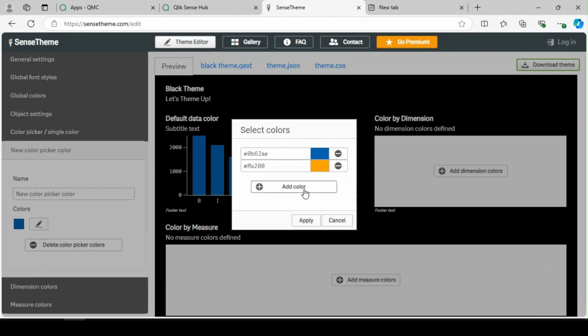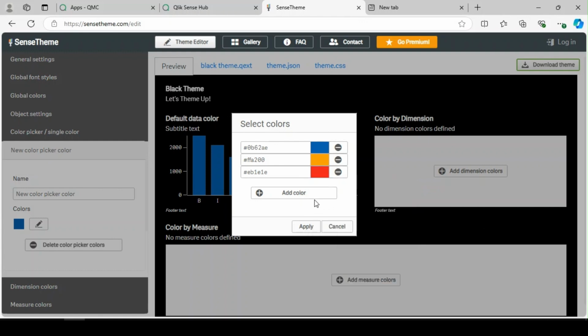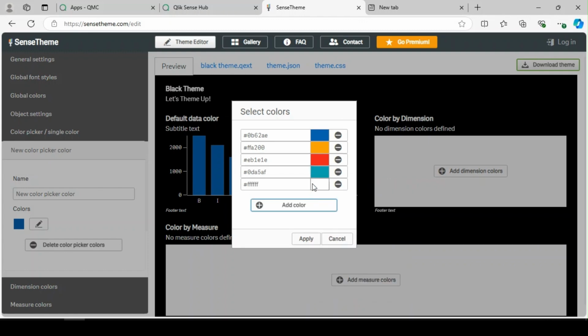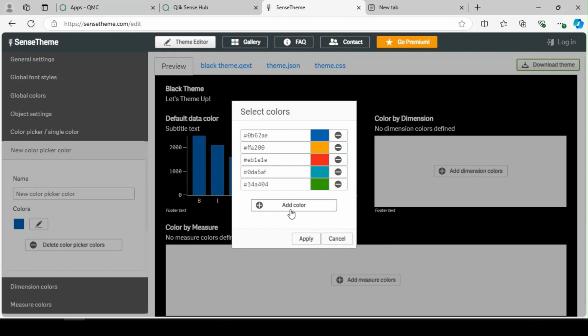Let's say orange, maybe red. I'm just randomly adding few colors. You can customize it as per the business need. They might have their own set of colors.